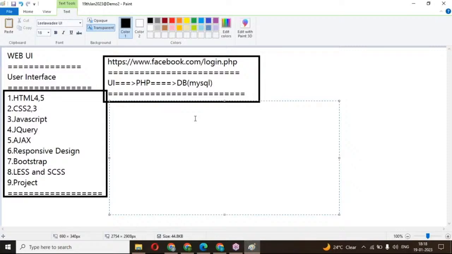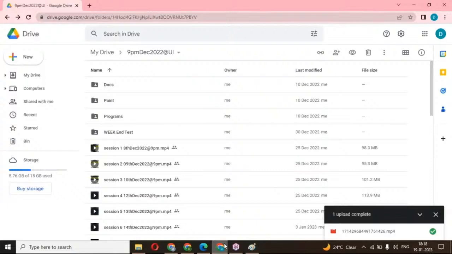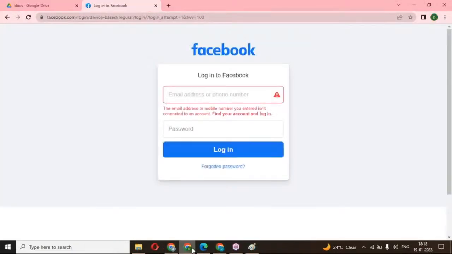Here, this is one UI page. If you check the create account page or a login page, you can see that this UI page is interacting with the server page. If I enter a valid username, valid user ID, valid email address, and valid password, then only I can see my inbox page. Otherwise, I cannot see any inbox page. So only if I'm an existing user can I show a valid username and password.